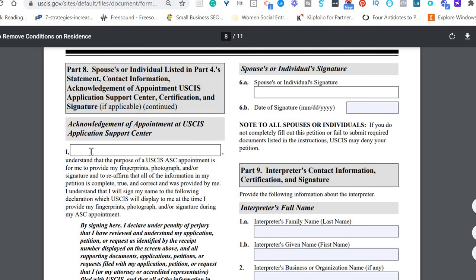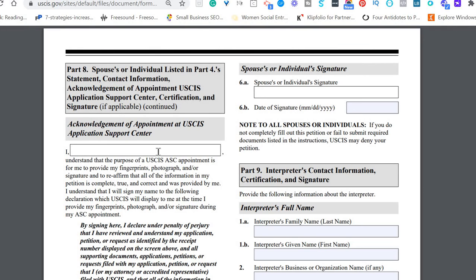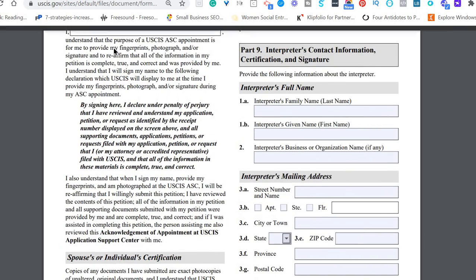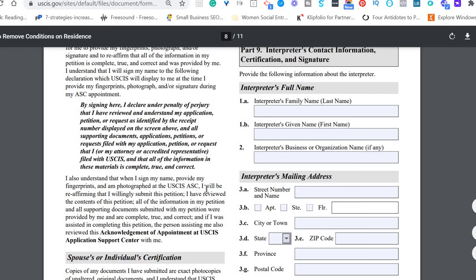Spouse or individual listed in statement, contact information, acknowledgement of appointment. So he should write here his name and surname, and he should read this part here.